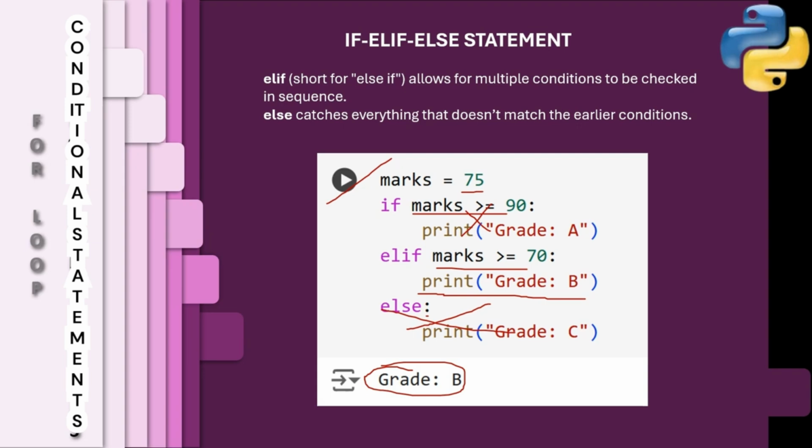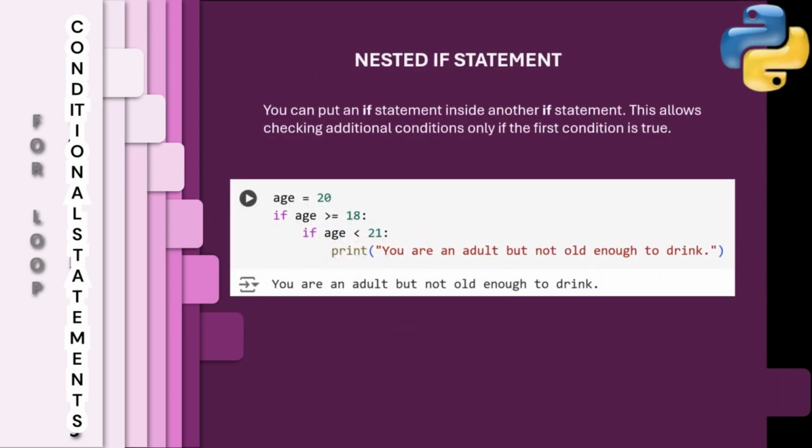Now let's delve into nested ifs. Nested if statements are if statements that are placed within the body of another if statement. This allows you to create complex decision making structures where multiple conditions can be evaluated and different actions can be taken based on their outcomes. Coming to the syntax, it is the same as we said in the definition. An if statement is placed inside another if statement. You can place n number of if statements inside another if statement, but with the increase of each nested if statement, it will impact its readability and performance.